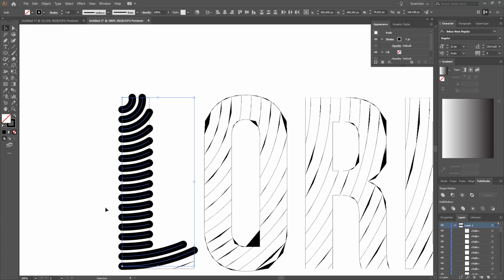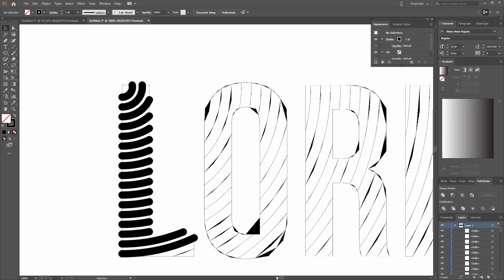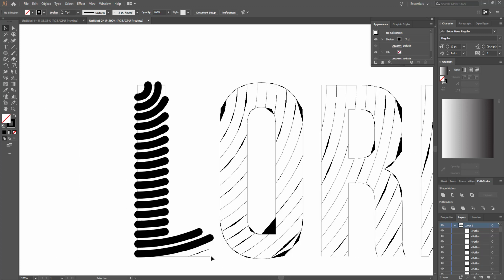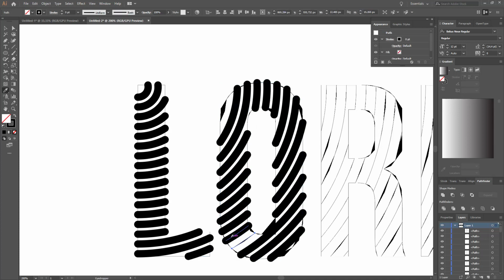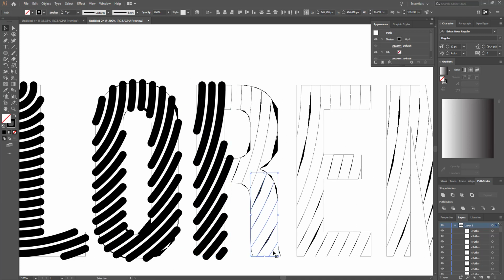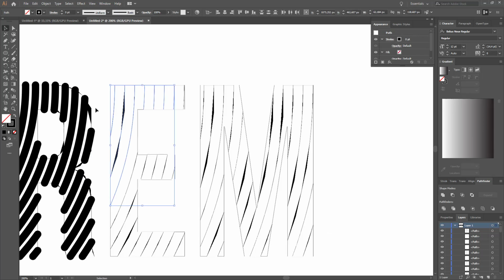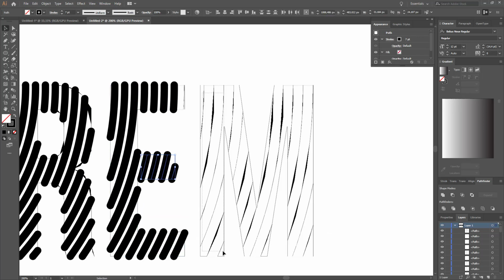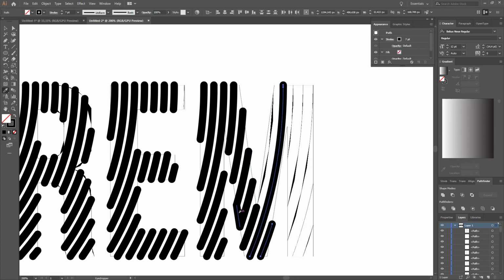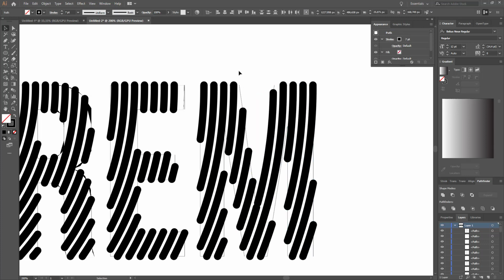Now you just have to do it with the rest, so I'm going to speed up this part. To do it quickly, what I did is use the shortcut I for the eyedropper tool and then copy the stroke.